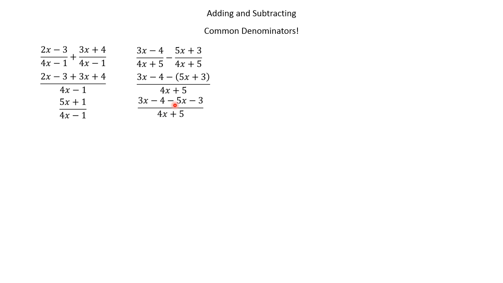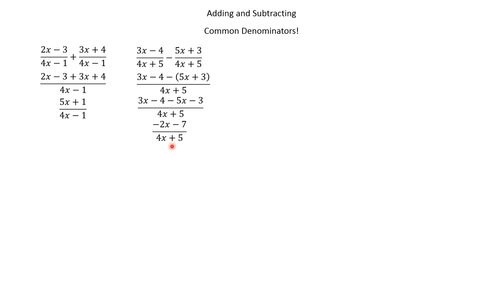No, you could go straight to this one, where we have it distributed, and then combine like terms. 3x minus 5x is negative 2x. Negative 4 minus 3 is negative 7. So we have (negative 2x minus 7) over (4x plus 5). Notice in neither of these does the denominator change. I have had people do problems like this. They say, oh, well, the denominator just equals 0, so they get negative 2x minus 7 over 0, and they leave that as an answer. That is wrong. Don't do that.